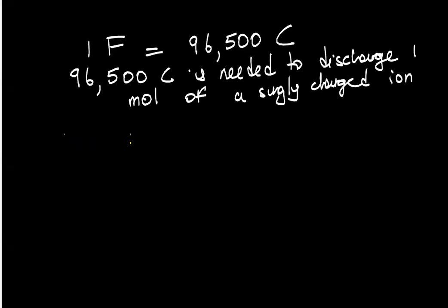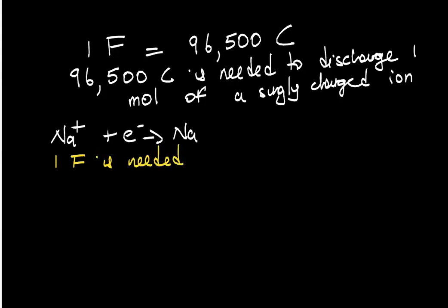easier. If I'm discharging sodium, which never comes out anyhow, how many Faradays are required here for sodium? There's one electron there. How many Faradays are required? 1 Faraday is needed. Do you guys agree? Because this is 1 mole of electrons to give 1 mole, 1 mole. All good? Do you understand 1 Faraday to discharge 1 mole of sodium?